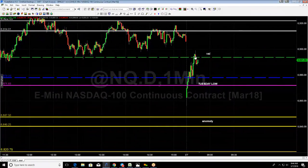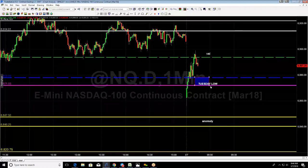So we're pushed right into value area low. We're getting that counter rotation just like I expected there, right? Logical target. Globex high, Tuesday's low. We got to get below. So if you're bearish, you want to see it below this level right now, right? Otherwise, this is just a dip to find responsive buyers. And again, 68.80 is the first place I have to get below. And I would expect right at 68.81 to find responsive buyers.